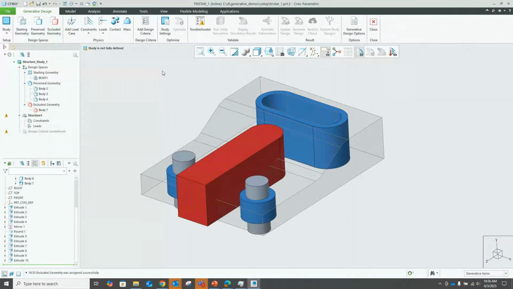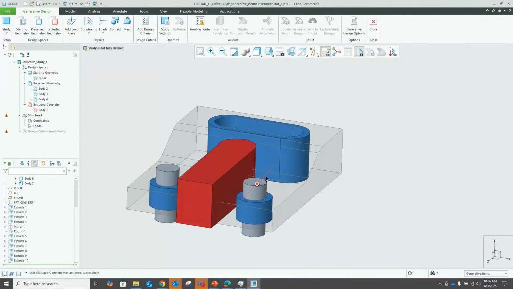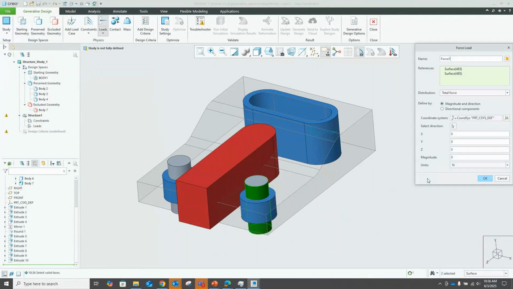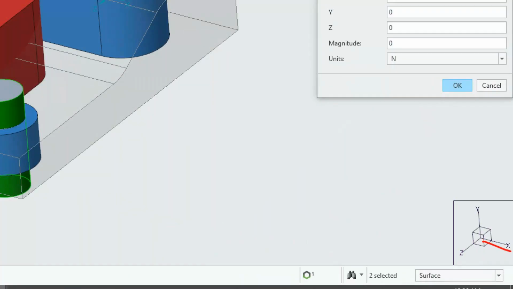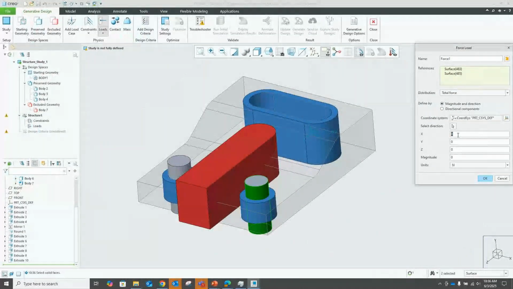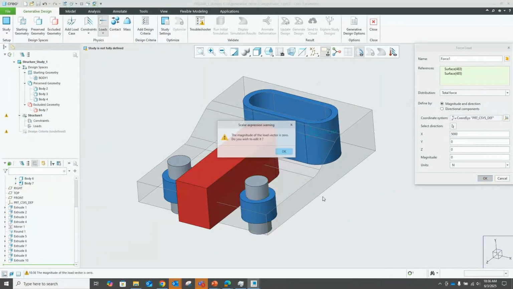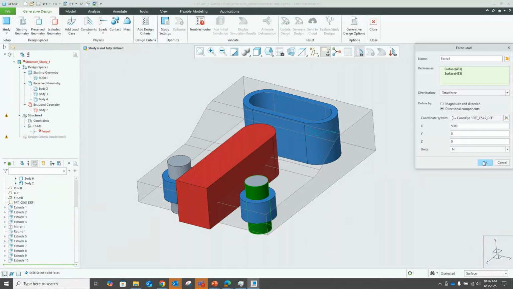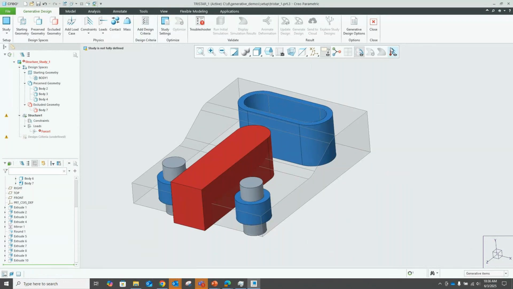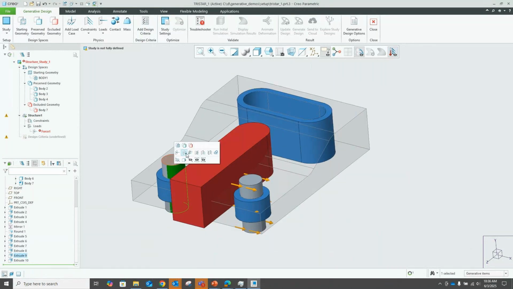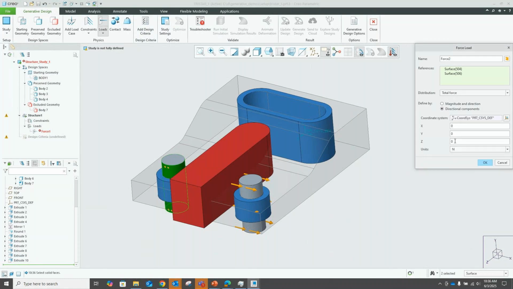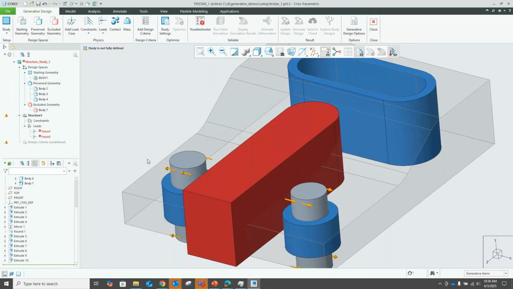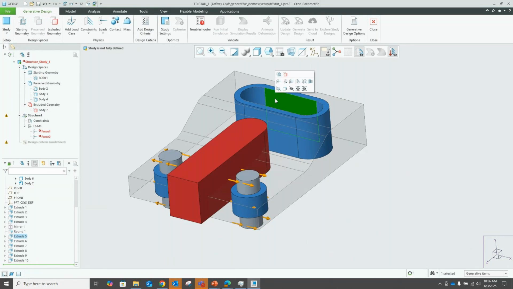But now I should be able to start adding some loads in here. So maybe I want to apply some forces. You know, maybe I have my triad going in the x direction. So let's say I want to go about 5,000 Newtons in this direction here. I probably can set it to direction magnitude there, and turn on my constraints and loads in there. The same thing, I want to apply a force load in the x direction, but this time it's going to be negative here. We'll give it a few Newtons in that direction. Now this is one load case. I could have multiple load cases too, right?